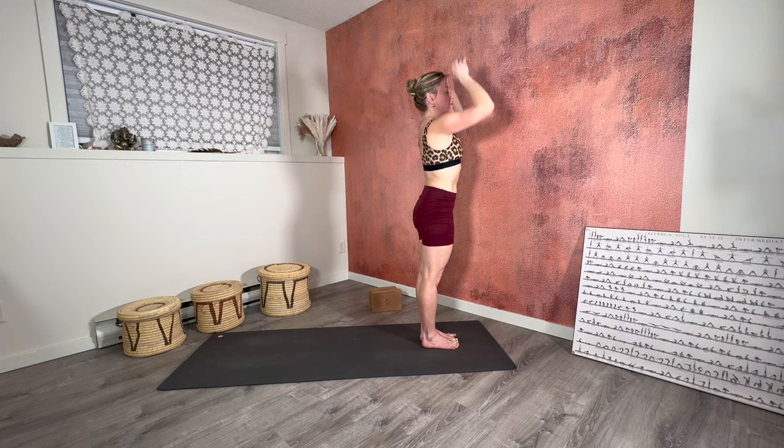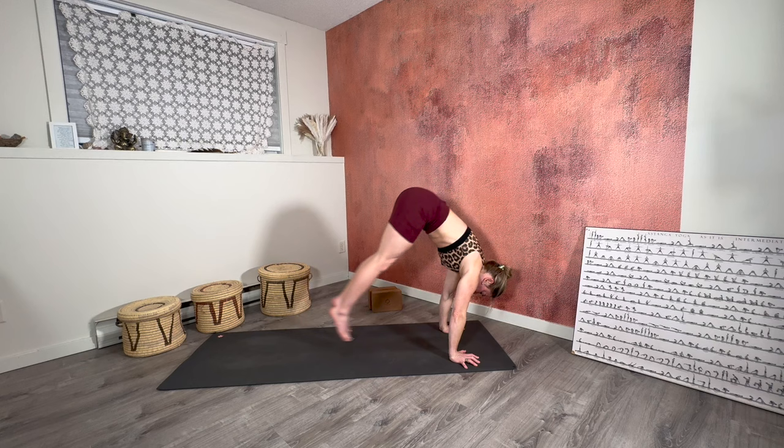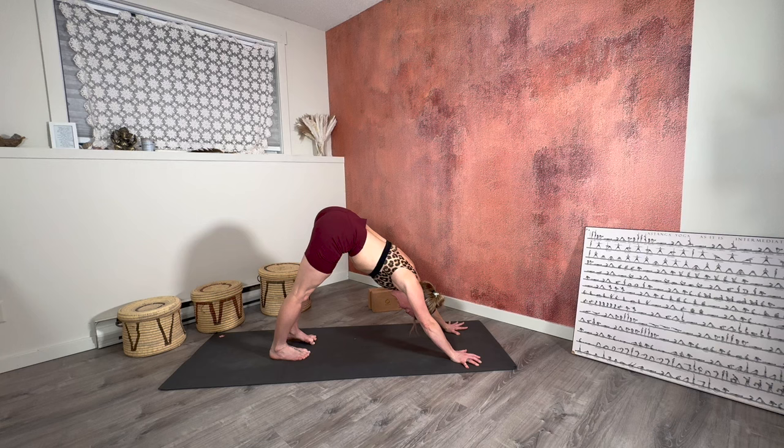Release the arms. Inhale, up. Exhale, fold. Inhale, lengthen. Hold it, float it, step it, then exhale. Inhale, rise up. Exhale, downward dog. Set the eyes, a subtle internal rotation of the leg bones.